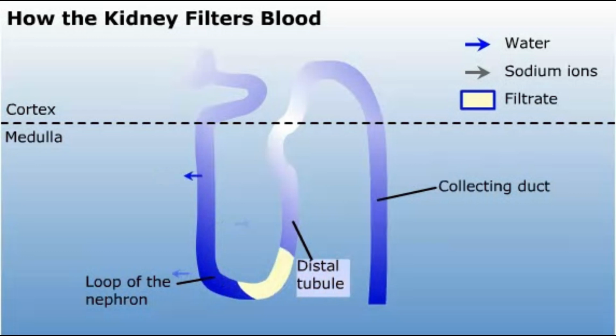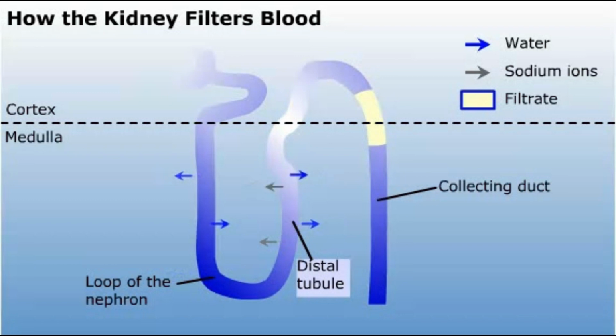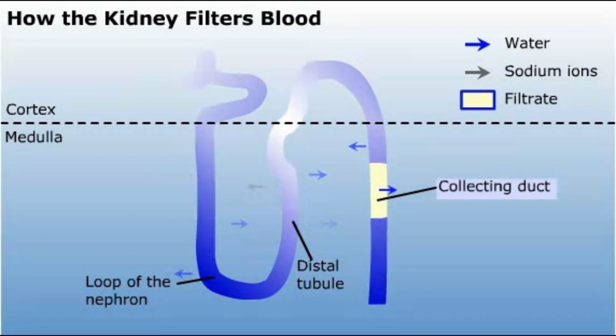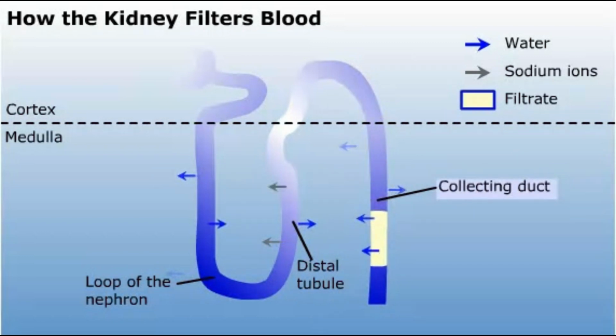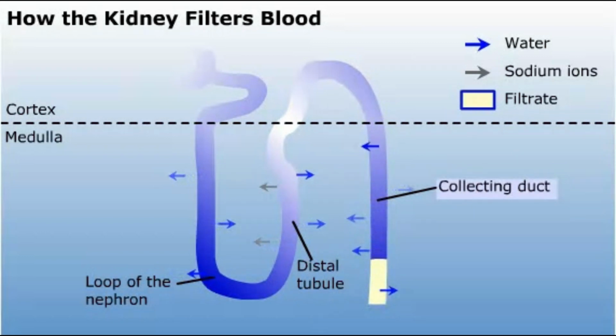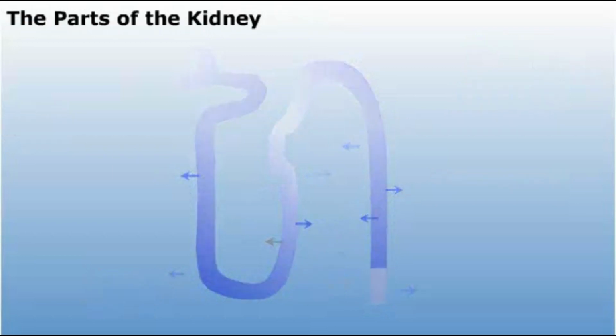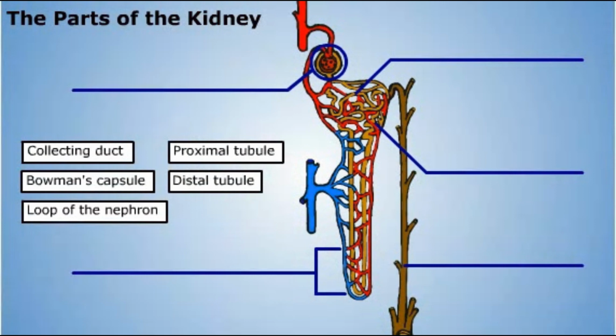Inside the distal tubule, more sodium ions are reclaimed by active transport and still more water diffuses out. Potassium and hydrogen ions move into the tubule in the opposite direction. The collecting duct itself is permeable to water, but not to sodium ions. As the filtrate passes through the collecting duct, it becomes more concentrated as more water is reabsorbed. The vertebrate kidney is a complex structure consisting of more than 1 million filtering units called nephrons.